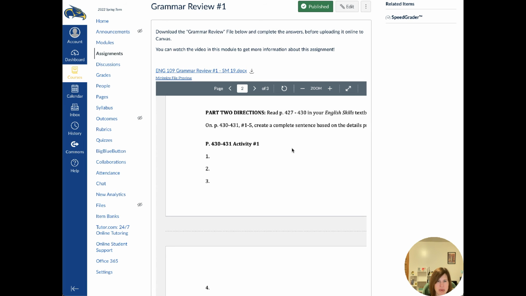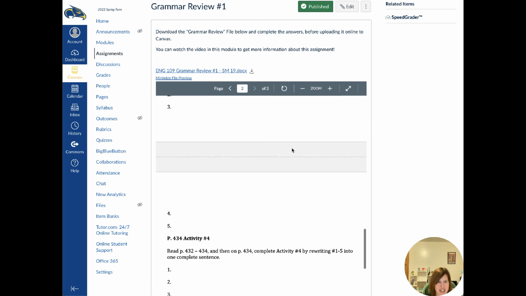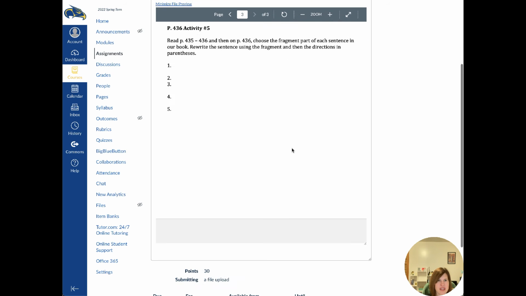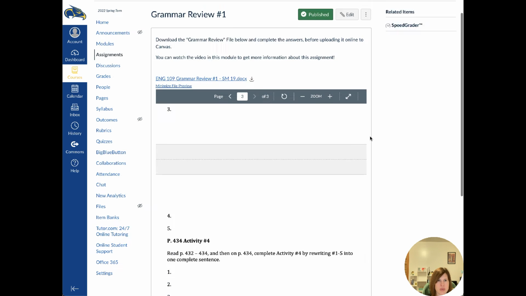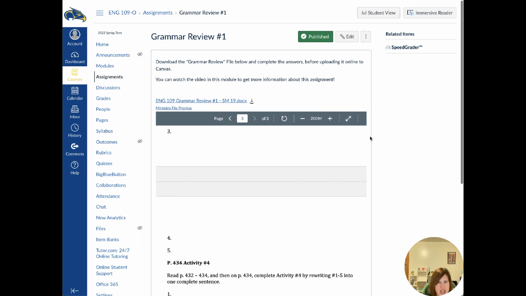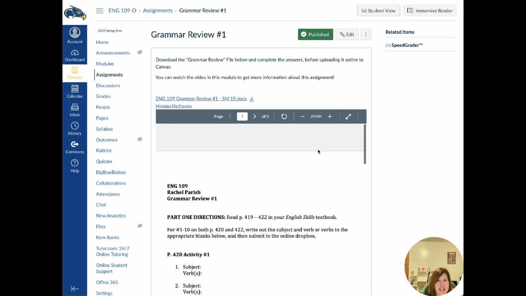And then I'll give you guys the actual correct pages for the last part here where you're doing the sample, the complete sentences based on the details. I'll give you guys the corrections on those, okay? So I'll send you the corrected files for that, so don't worry about that grammar assignment. I'll send you the correct page numbers via email. Just make sure you check your email, and you should get that from me Sunday night before y'all start on there. So just so you know.